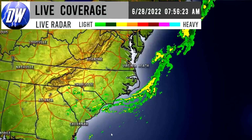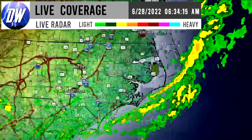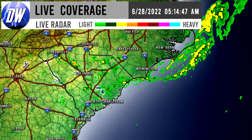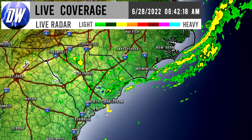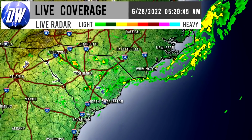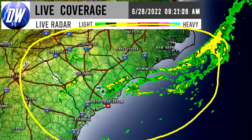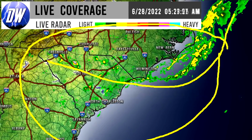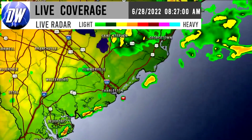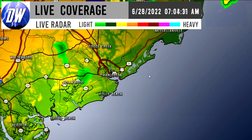And then for the southern region of the cold front there, we do have some activity happening still for the Carolinas, and we actually have a tornado report coming offshore of Charleston, South Carolina. So around here is where we had that. I don't know why I just drew an L. I guess I'm so used to drawing cold or low pressure systems. But along this cold front, we have this storminess still stretching underneath as the cold front stretches like this. Then I guess we had a storm offshore of Charleston.